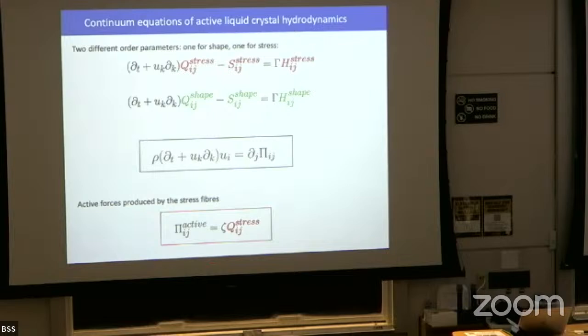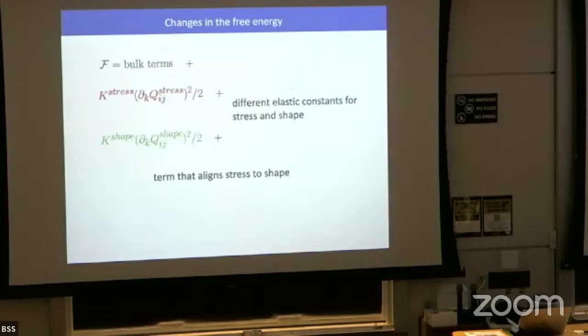And then we need to couple the two Q's. And one of the ways they're coupled is just by the flow fields. The flow field acts on both the shape and the stress, right? Because if I have a flow field, it's going to change stress fibers, and it's also going to change the shape of these things. And then you have exactly what that lady over there said, a term that puts them back towards each other. So the flow field acts on them in different ways, and then they relax back towards each other.